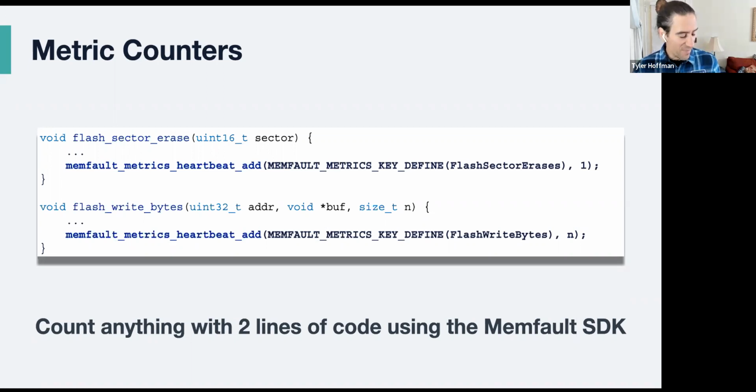My favorite part about the metrics library in Memfault is this macro that we have. Of course, every library has a bunch of macro magic. Ours is no different. We will take all of the metric names, throw those into the symbol file, and replace them with an ID that is compact. I think it's usually 1 to 2 bytes. And then by just having 1 or 2 lines of code, we will automatically accept your data and decompress it in the server, and no cloud team involved. It's actually great, but more on that later.